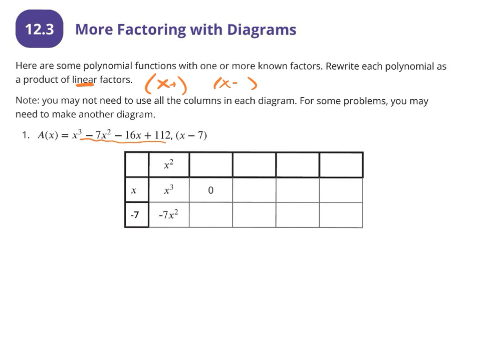to add to this. So they start us off, x squared times x is x cubed, x squared times negative 7 is negative 7x squared. So then they give us 0. 0 minus 7 is minus 7x squared. What times x is 0? So 0 goes in here. Let's do this in another color. 0 times x is 0. 0 times negative 7 is 0.